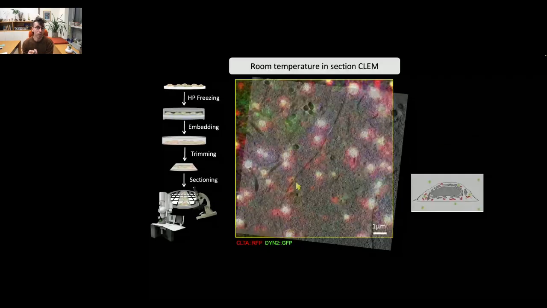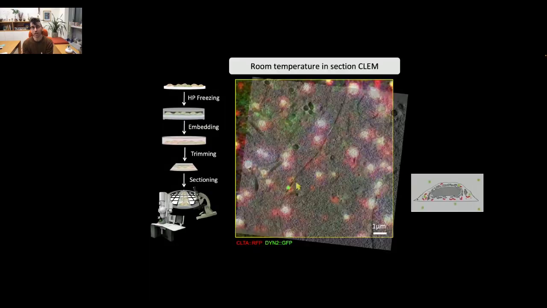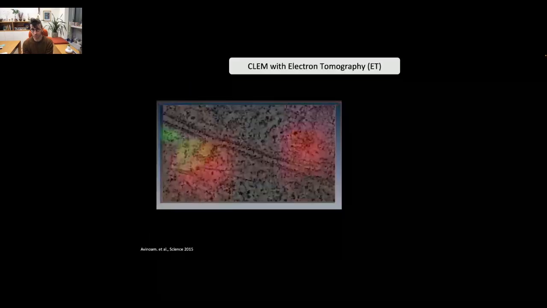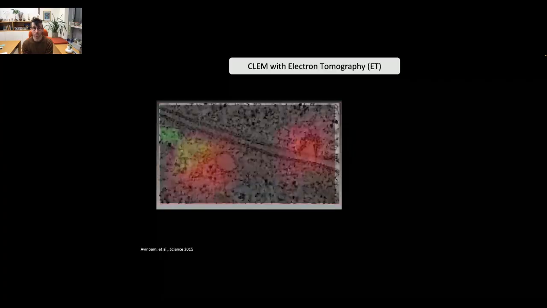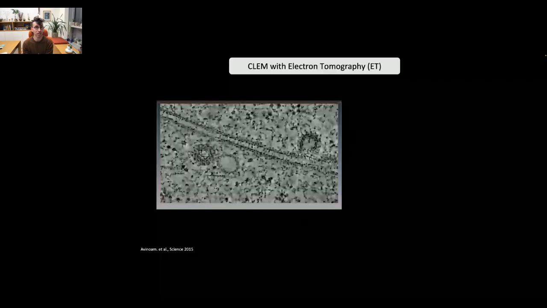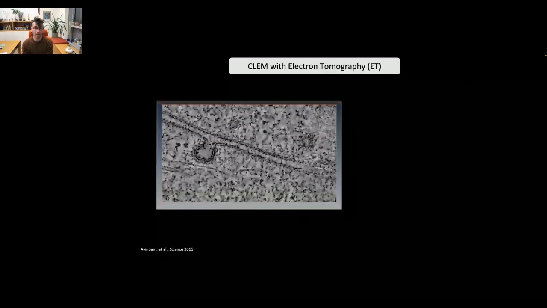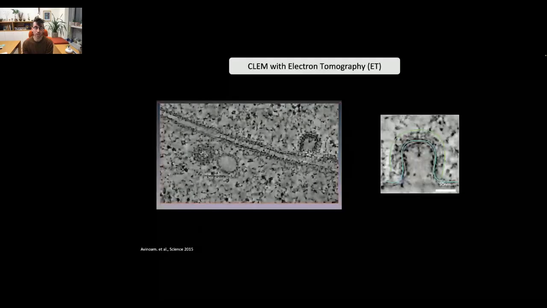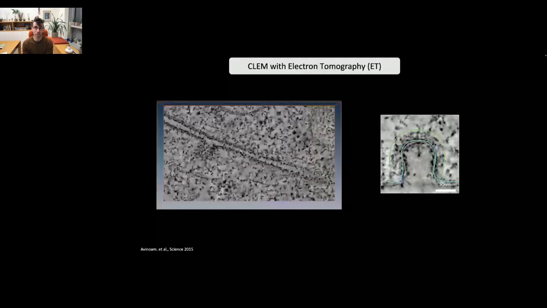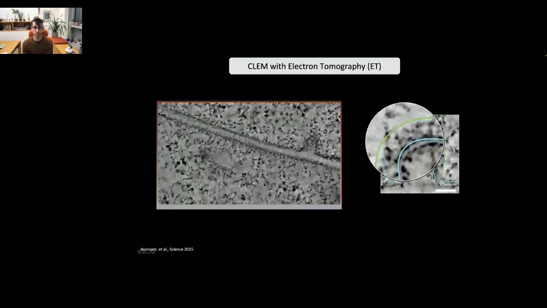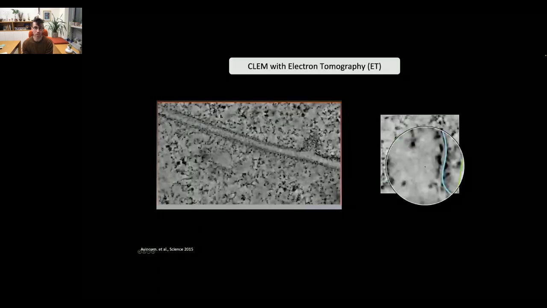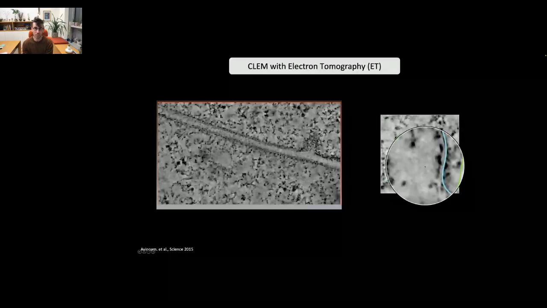So once we target, we use the fluorescence microscopy for targeting, which increases the throughput by quite a bit. We can combine this with a 3D technique like electron tomography, for example. And what this kind of information gives us is quite high contrast. And what I hope you can appreciate is that with this level of information, you can easily segment, for example, the membrane. So if you're not used to seeing these structures, this is a membrane with its bilayer, and this is a protein coat on top of that membrane.